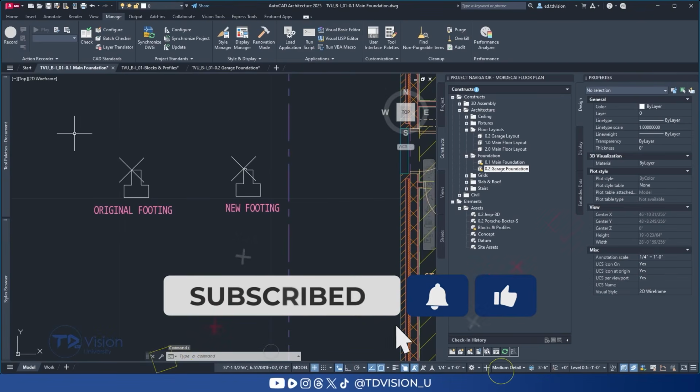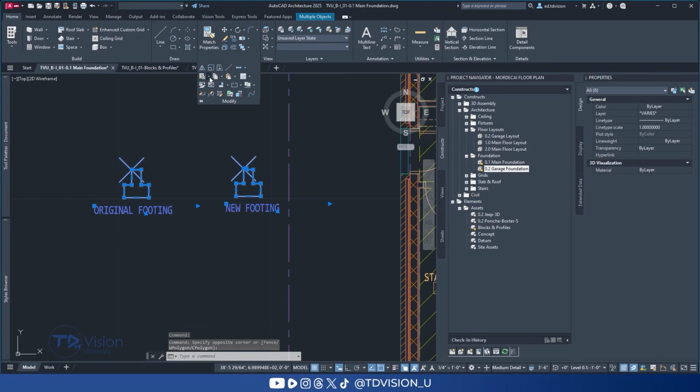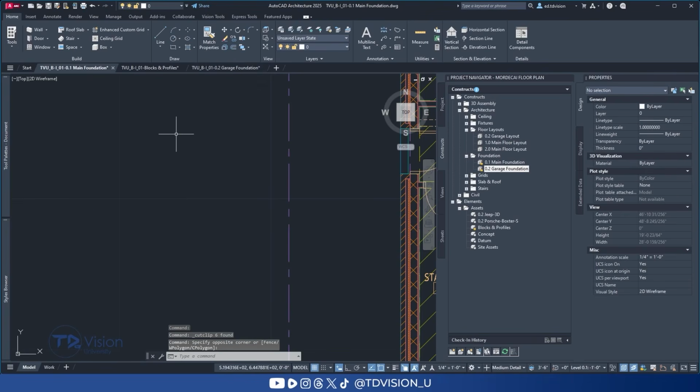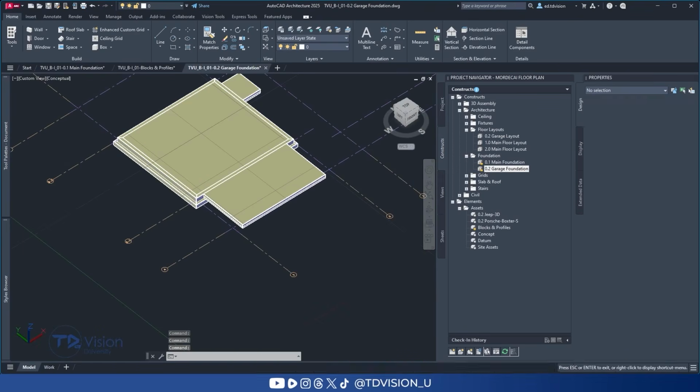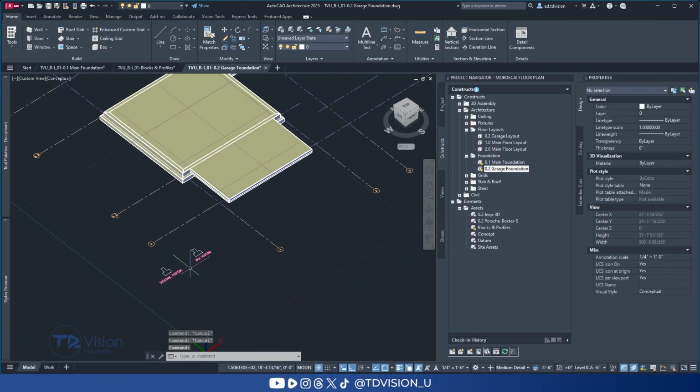But what we're going to do is to cut these two things. I'm going to cut them from here. So cut, and then I'm going to go over here, and then I'm going to paste it over here. So I'm going to go paste. I'm going to drop it right here. All right. So I have these within my drawing.